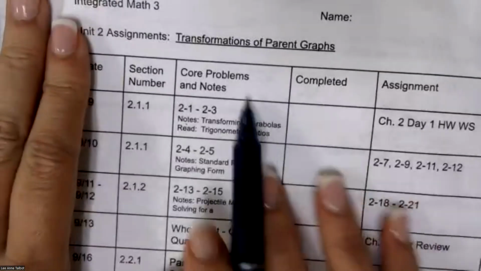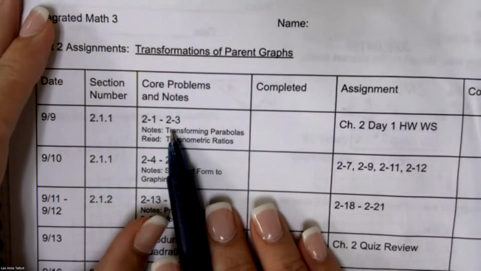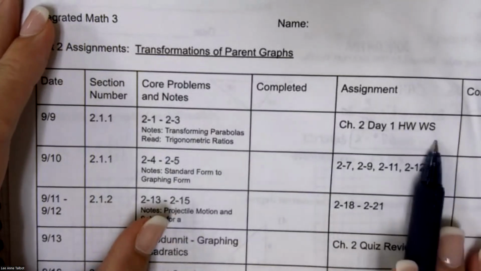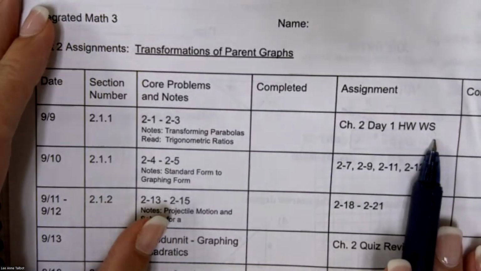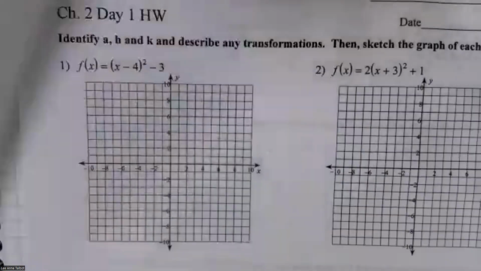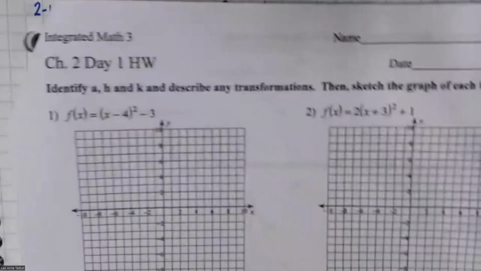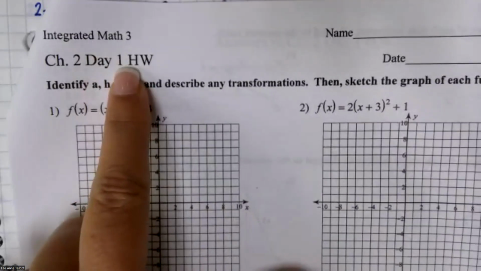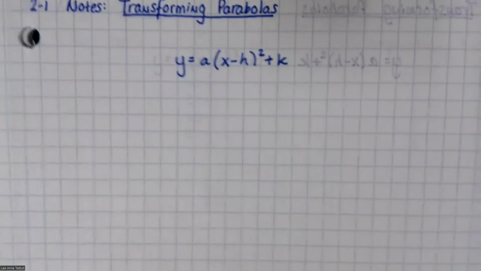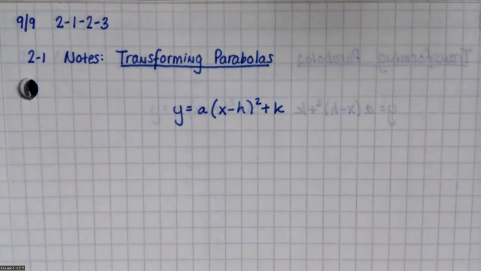Okay, notice that today we are doing notes on transformations, but your homework is actually in the packet. It's a worksheet. So just set your packet aside. You're definitely going to have time to work on that in class today. The notes are not going to take us all period. So just find this guy here and then set him aside. And then go ahead and set this up.